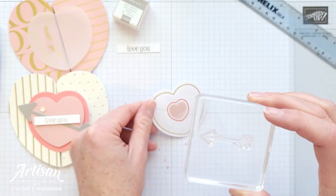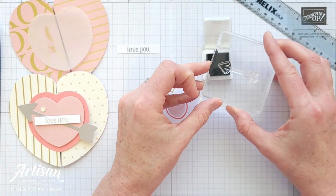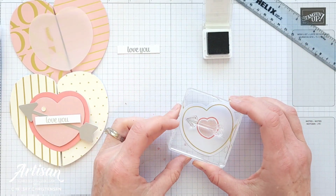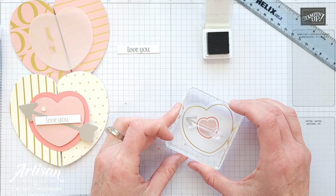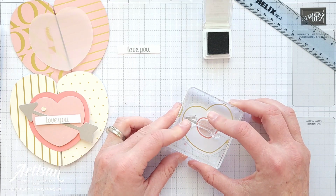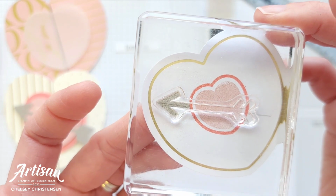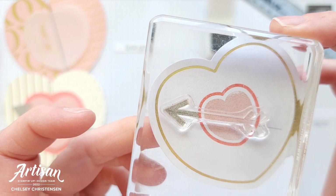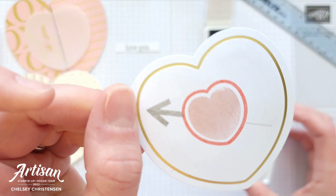Just maybe a little bit further down. So I'm going to take my gray granite and just ink up just the tip of that arrow here. And then I want to line it back up with the pencil mark and stamp. Okay, so you'll see when I get close up that I only inked up the tip of the arrow and it's just sitting outside the edge of the Flirty Flamingo, and it goes all the way across the heart here. So there is a close-up of the image after it's been stamped.